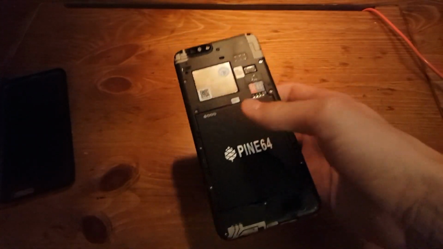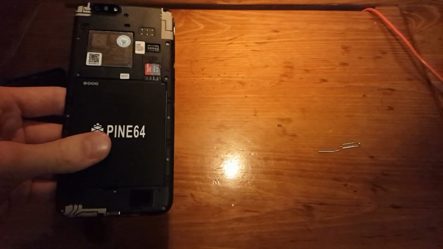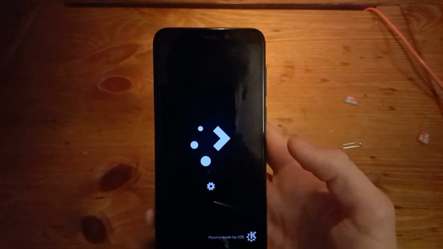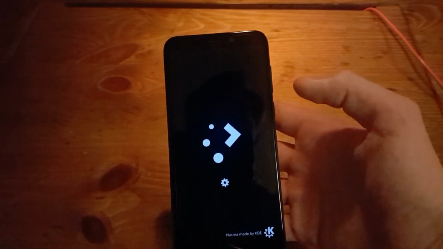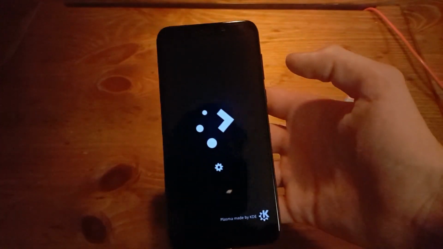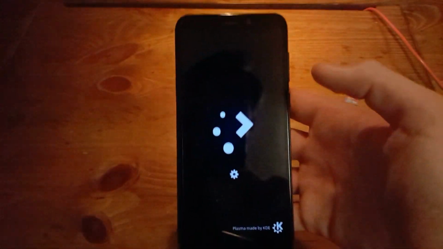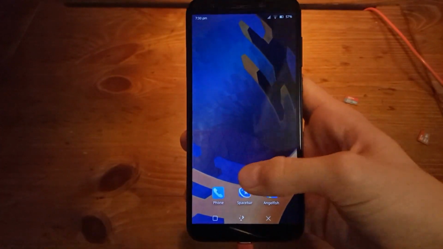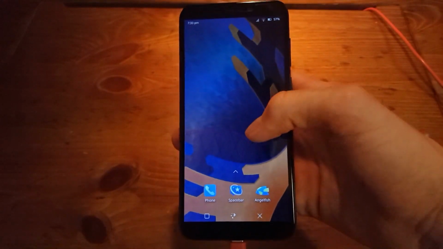I'm gonna remove the SD card, and I guess I'll boot the default system and we'll see what that looks like. Here we go. So this is KDE Plasma. This is the operating system that came with the phone. I'm eventually gonna flash it and probably update it or do something. I think this install is actually kind of broken. But this is the default installation for it. And so yeah, the phone boots. That's good. It's a great sign.